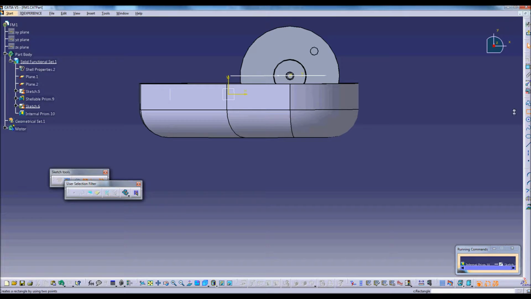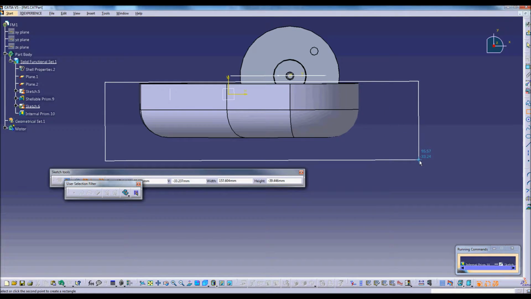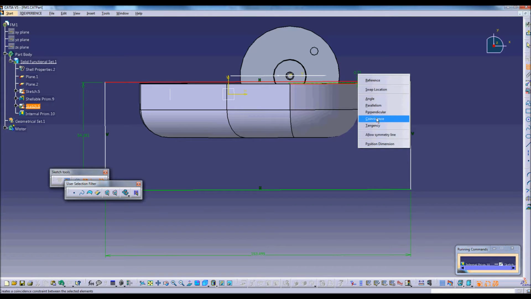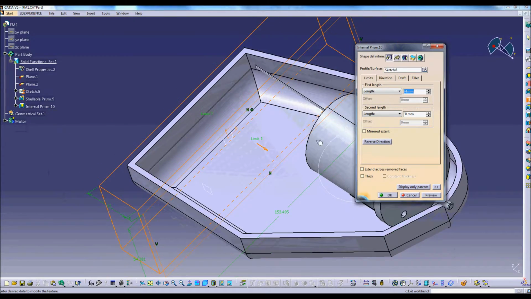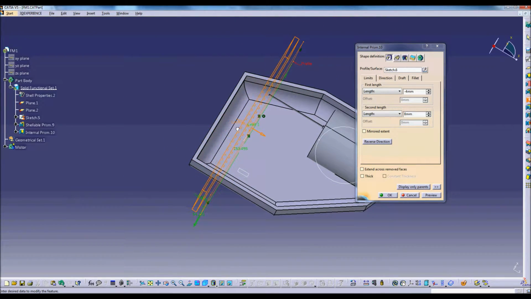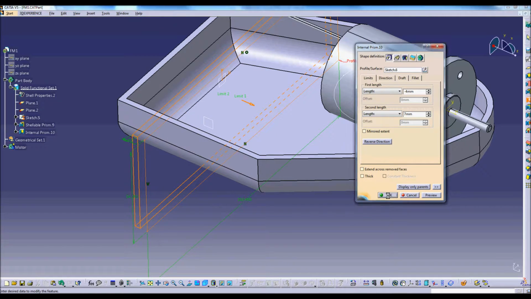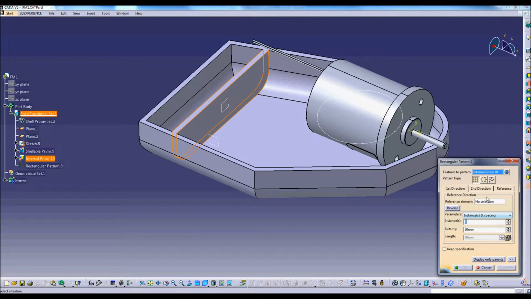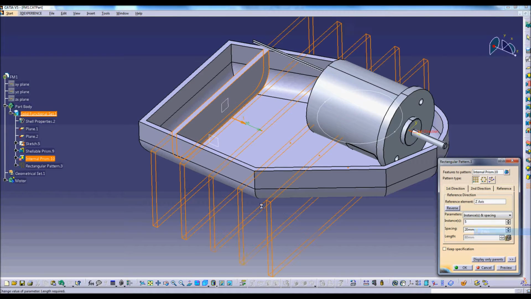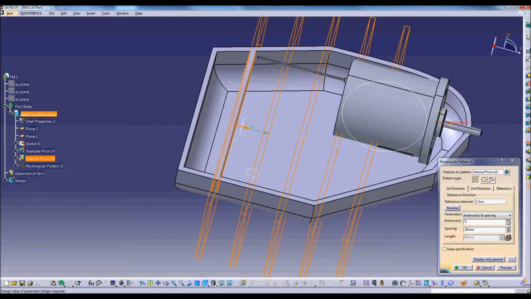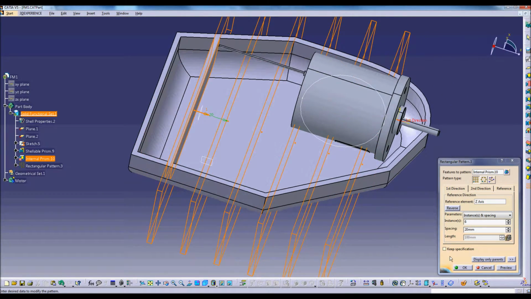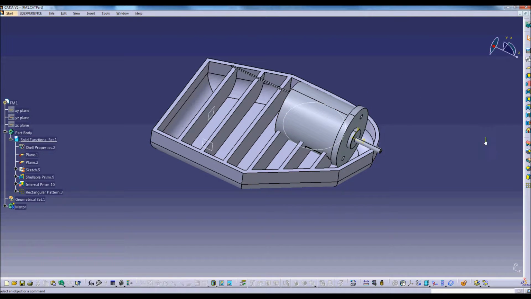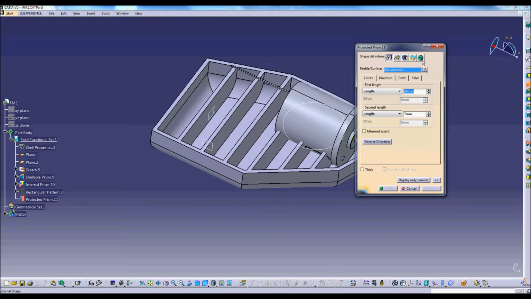I'll add a feature that acts as a rib and is functionally an internal feature. Note that despite the size of the sketch, the function of the feature is to be internal, so it stays internal to the shellable feature. I then pattern this feature and it will also stay internal.